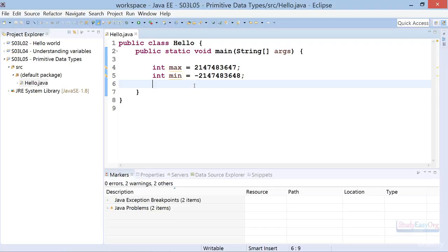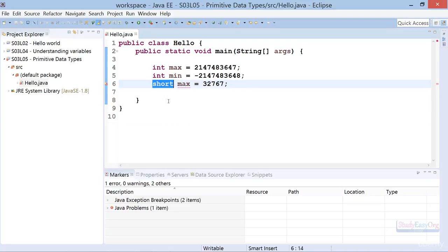Now for example, if we won't require such a huge space, then we can make use of a short version of the int variable. Let me show you. The data type is short, and again the max value is something else. The max value is 32767. So here is the max value of a short type of variable.